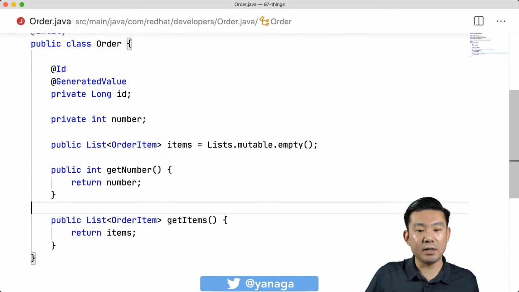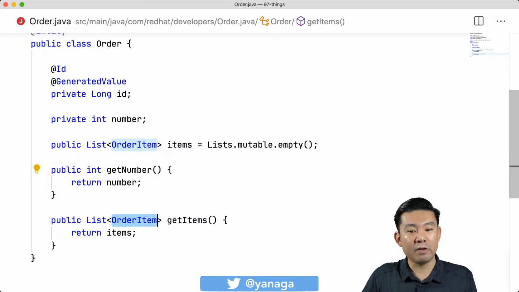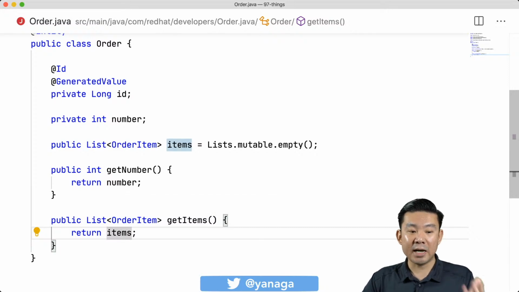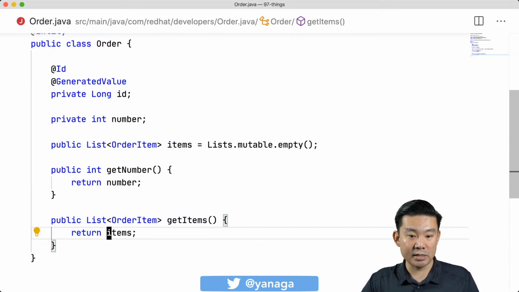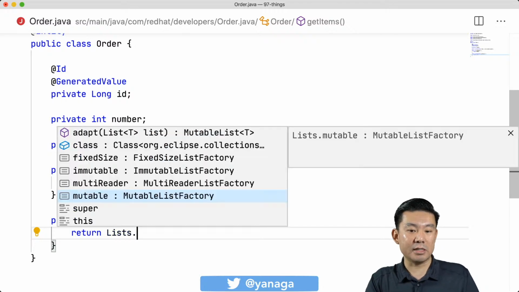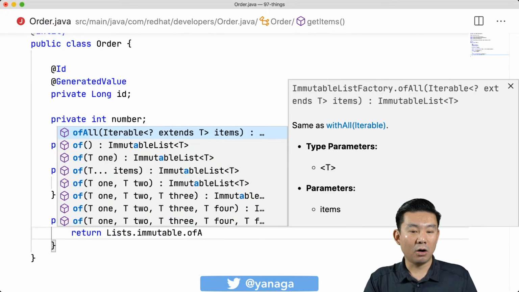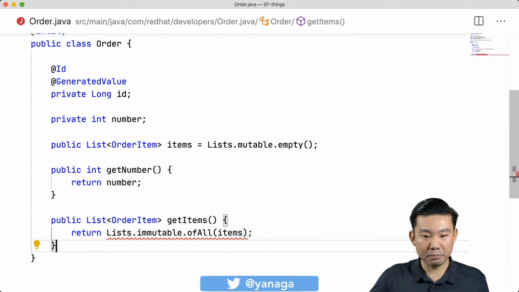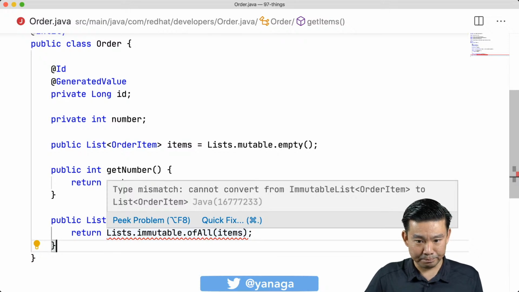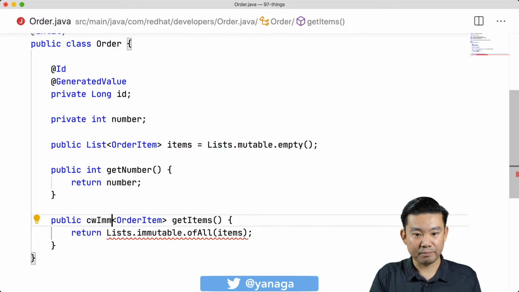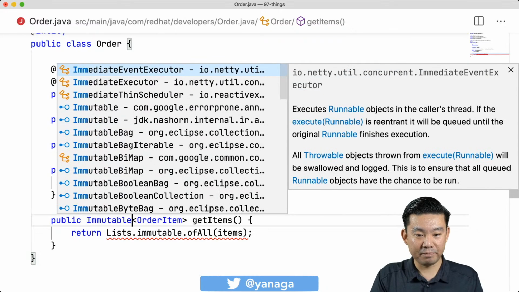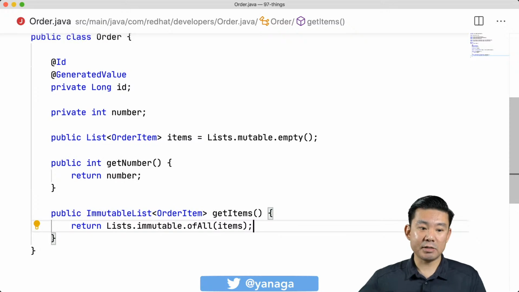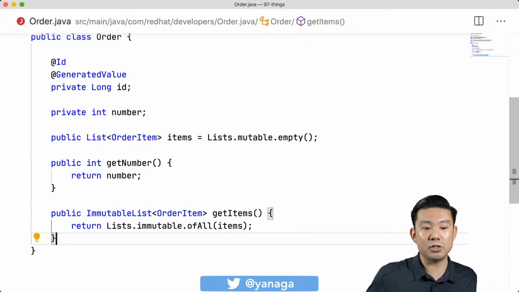Okay. But let's focus here. Let's assume just int, and you have here an order item list. If you expose this, it's completely mutable. So how do I minimize mutability when I'm trying to use JPA entities? I could say, well, let's try to do this. Let's do an immutable list of all items. When I'm doing that, I guarantee an ImmutableList. I just changed the type here, and now you have all the methods from the list.